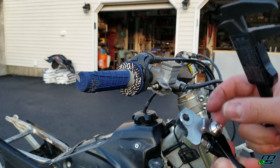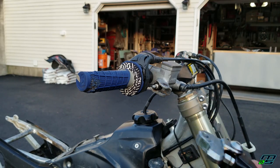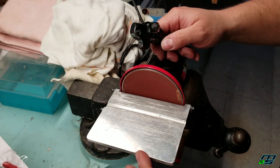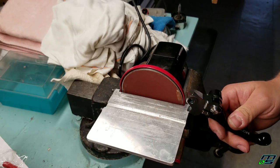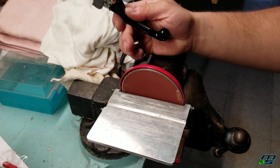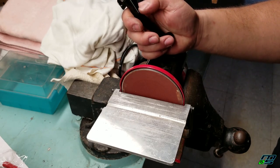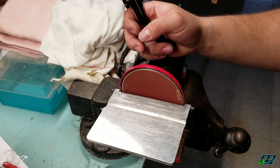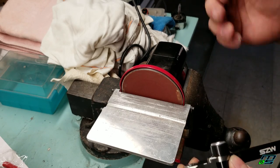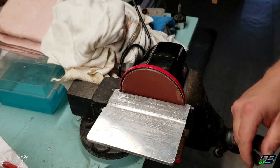I'm just gonna either sand or file that down a little bit and then hit it with the buffer to make it nice and smooth so that we have a nice smooth action. Our game of beat the clock is not looking good, guys. But anyways, we're gonna use this little sanding disc here. Got this thing at Harbor Freight for like $10. And you guys were asking where it came from because I used it in the Shift Star video for the Banshee, and apparently it is not available anymore. They have things similar on Amazon and eBay, and I think the cheapest one I could find was like $55. I think this was $20, which was a bargain, and I love this thing. But anyways, let's take a little bit off each side, and we'll get it down to the stock width.